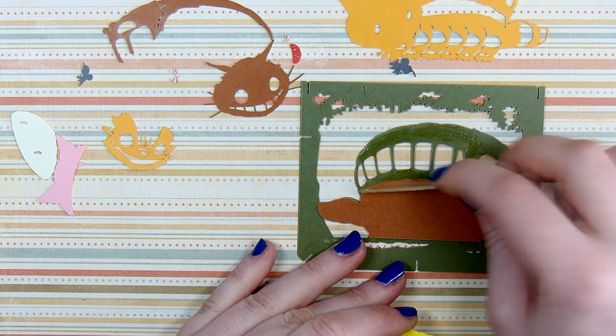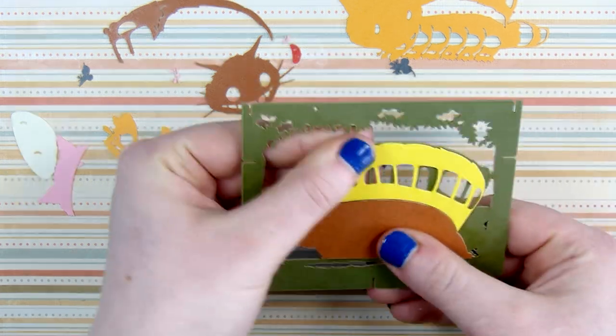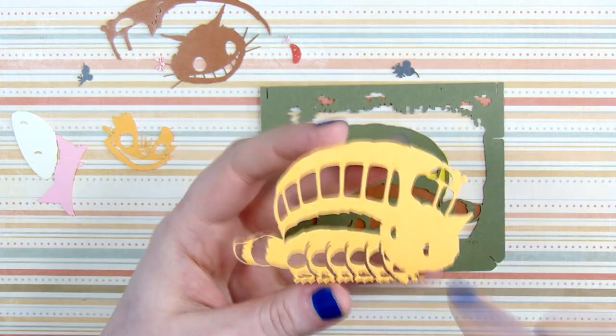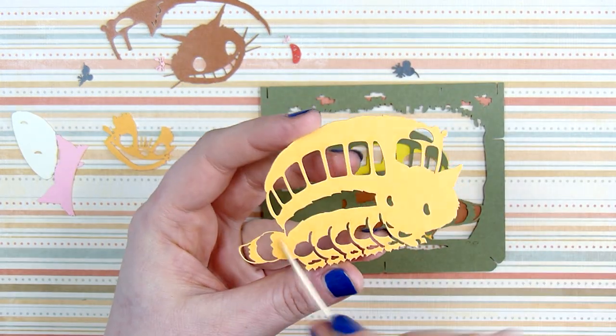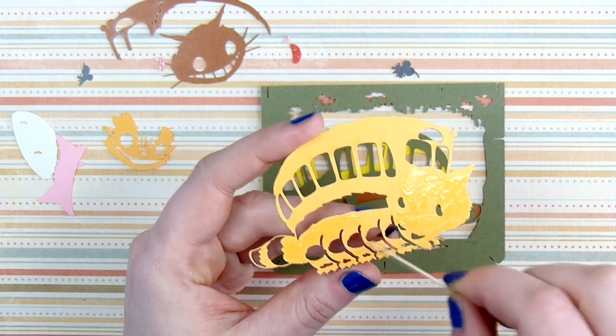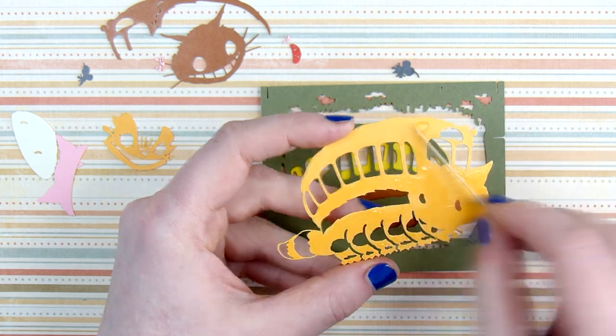So here, as you can see, I really didn't want to have the glue showing on the other side. This is the back, as you can see. But it wasn't really that obvious where I should put all the parts, so I was moving stuff around and peeking beneath. So that's also very handy, because you really don't have to put the glue everywhere.